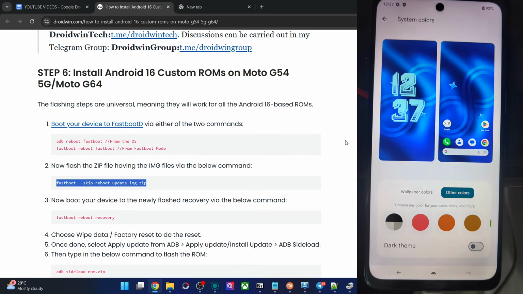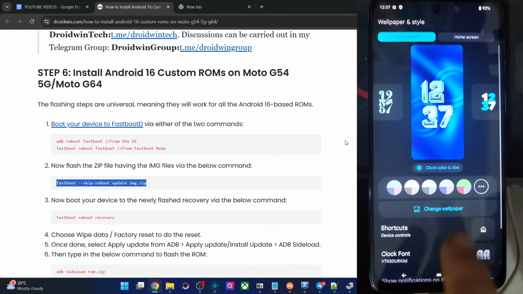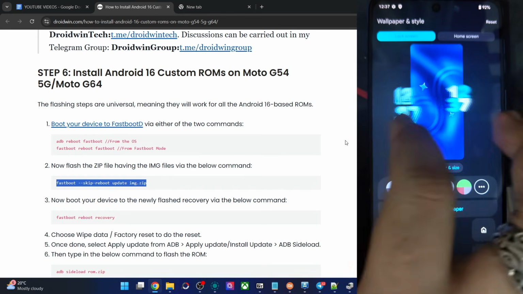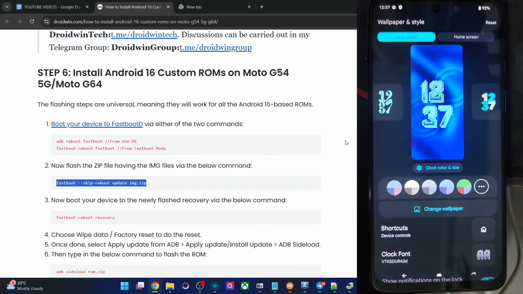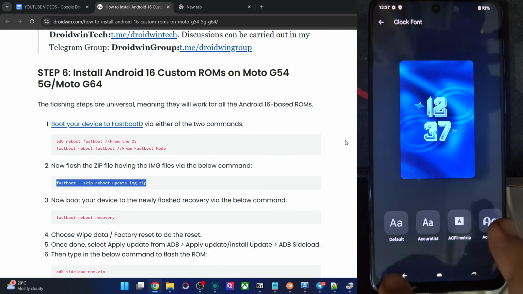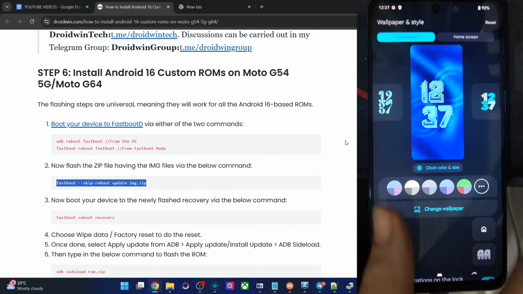Switch to light theme from here, and you could see it's now enabled. Let's switch back to dark theme for now. Then you have the clock size, the custom clocks. Let's keep this one for now only. Clock font, which we have changed just now, and it's currently not working, but let's see after the restart at the very end. We'll see what happens.